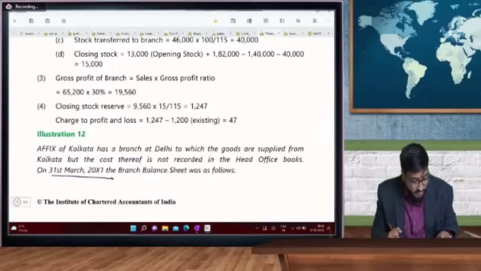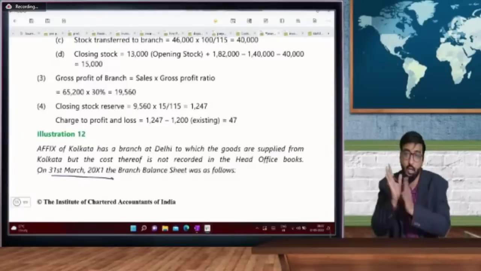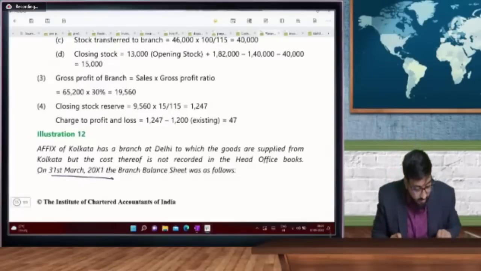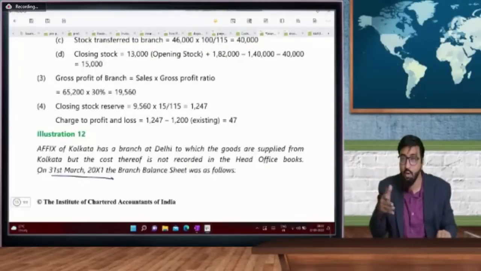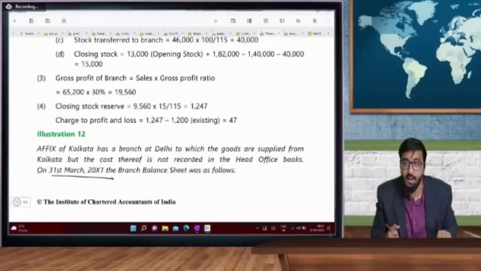Yes. So what is technique number 1? Who wrote it very properly? Technique number 1, columnar P&L and balance sheet and then merge. Very good. And technique number 2, incorporation of full or partial trial balance into head office trial balance. Very good. So columnar will not be prepared. Head office will prepare directly its own trial balance and balance sheet. Yes, this is technique number 2.